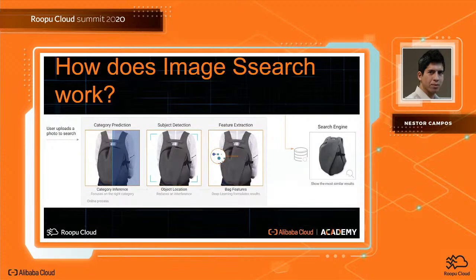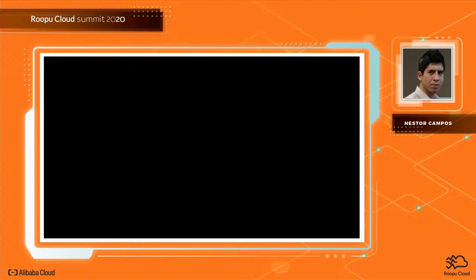And here the user in testing uploads a photo for search, for example, a bag, and image search again extracts the features and compares those features with the training features, from the images for training you can upload before. So you don't need to worry about the security in that service.